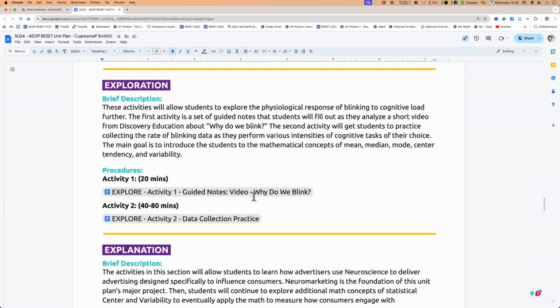For example, if a student is working on a difficult math problem, do they blink more or less? The second activity will help students measure and hopefully find mathematical descriptive statistics, mean, median, mode, central tendencies, and variability, and use that to help characterize what these cognitive tasks look like when they're focused on the eyes.